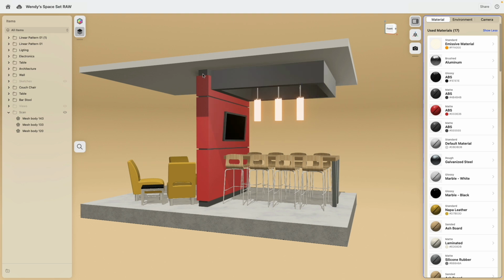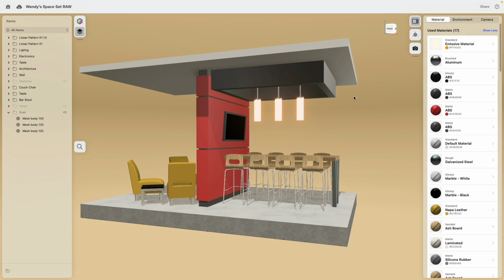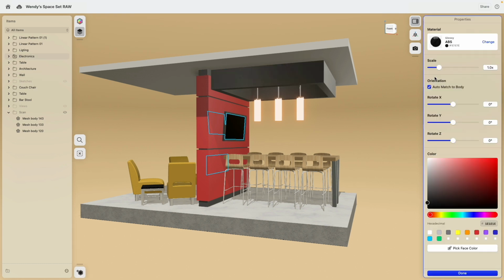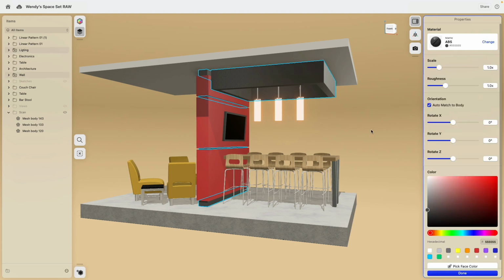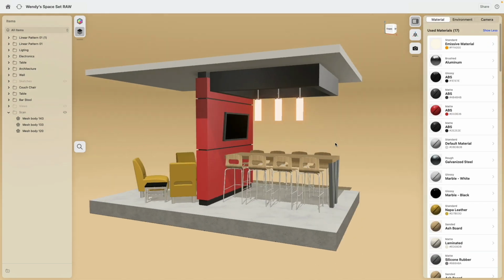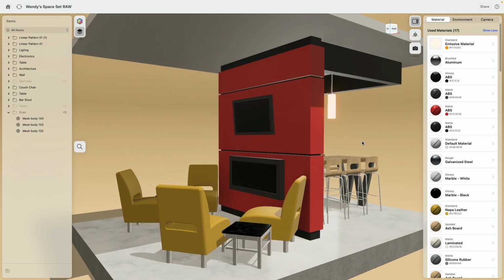Unfortunately, they're all gray. Well, it's not the smartest idea. If you click on the materials, it shows you what object that is. And there, perfect. Can make this maybe a little bit darker if we want. Cool, beautiful.